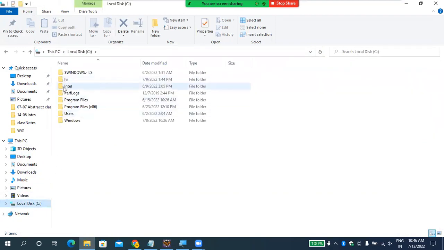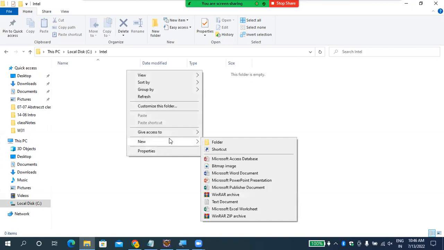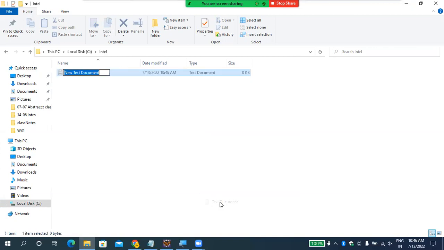There I have one folder called Intel. Here I'll create a new text file, and I'll give it a file name called apple.txt.